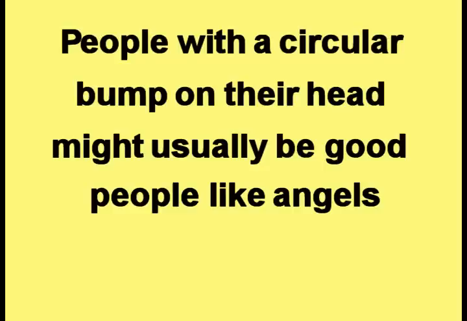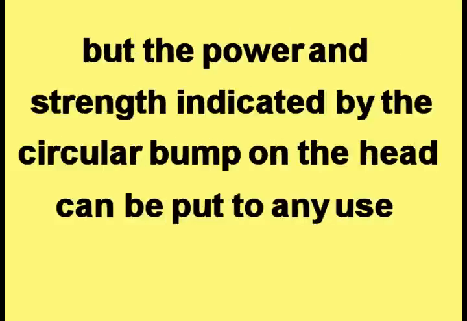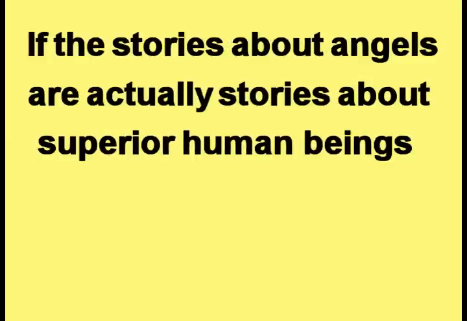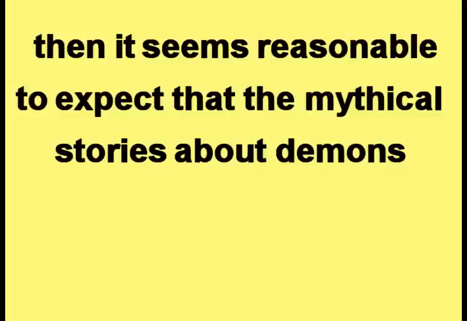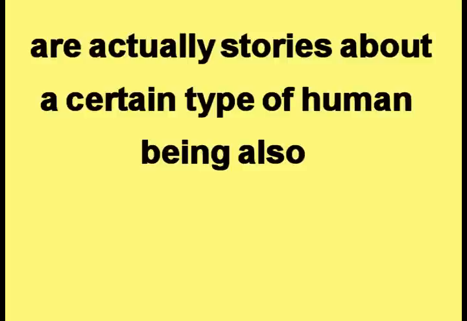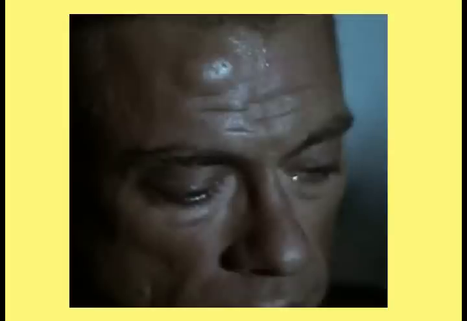People with a circular bump on their head might usually be good people like angels, but the power and strength indicated by the circular bump on the head can be put to any use. If the stories about angels are actually stories about superior human beings, then it seems reasonable to expect that the mythical stories about demons are actually stories about a certain type of human being also. Here is the next example picture.